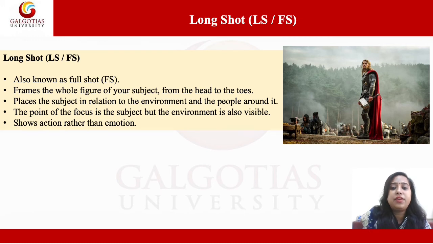So there will be very little detail visible in the shot, as it is meant to give a general impression rather than specific information. So a long shot is a camera shot that shows the entire subject from head to toe and places that subject in relation to their surroundings. So the long shot is also called a wide shot or full shot, and it's used to show the relation between the character and the environment.